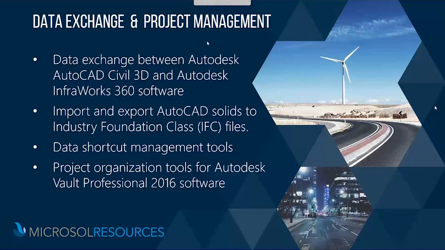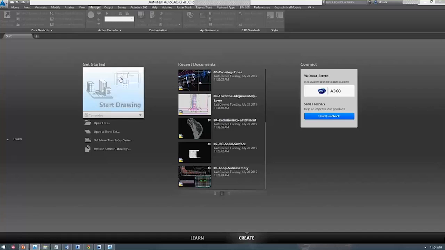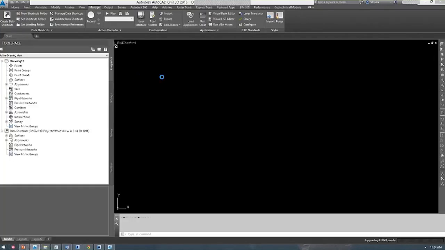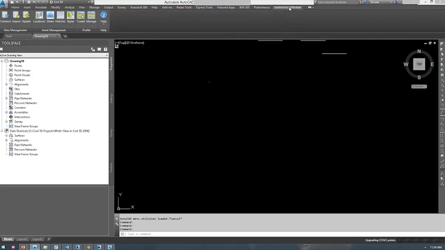But what I did want to show you, because we have a few minutes left, is some of the new features within Civil 3D via the modules. Now, again, I see a few hands are raised. I'm going to go ahead and ask you to unclick those if you have a moment, and then I'm going to ask you a new question. And the new question is, how many of you are actively using the Geotechnical module inside of Civil 3D?